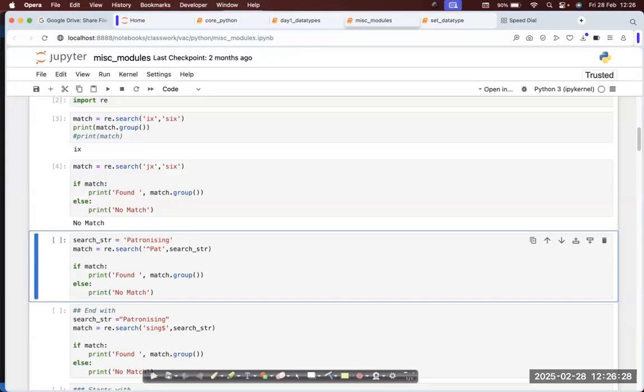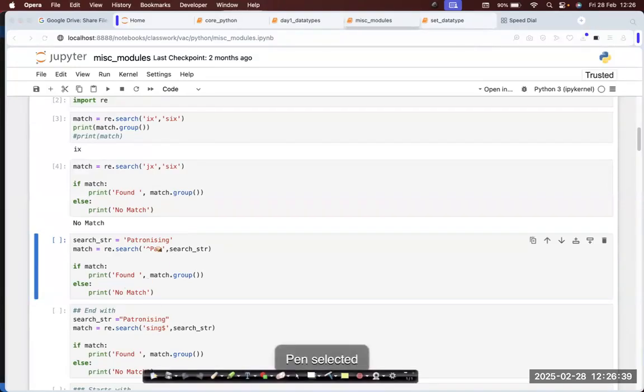So next, let us talk about some special characters. Here you have something called the caret symbol, right? This symbol. This caret symbol can be used in two ways. One we will see here.